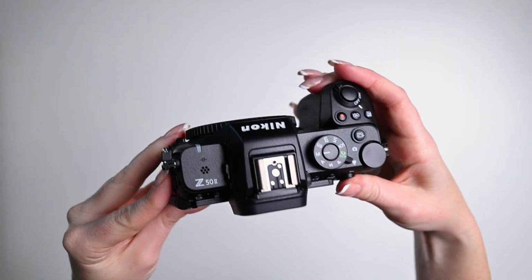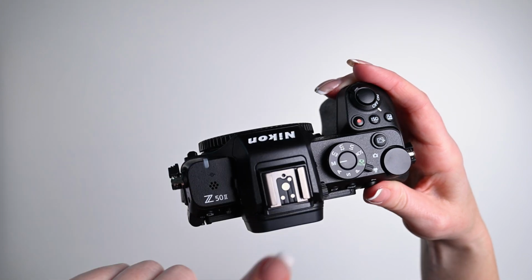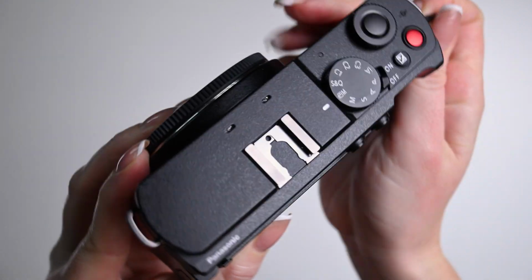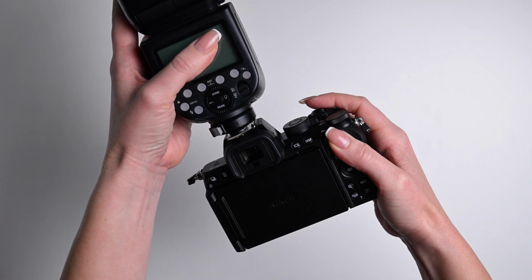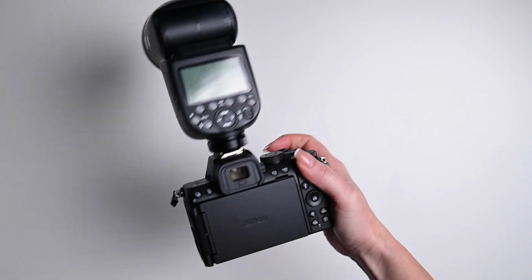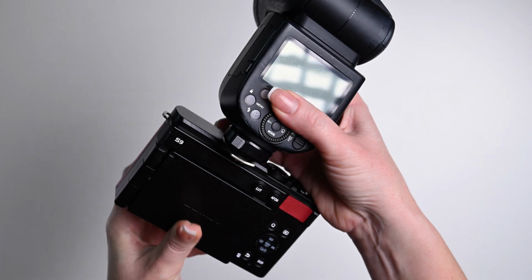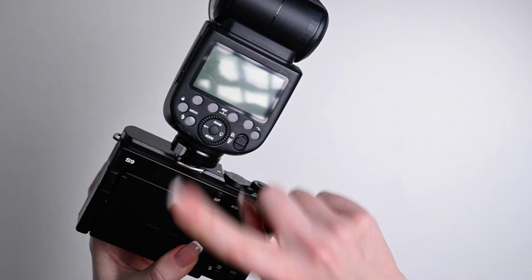Last but not least, the Z52 features an on-camera flash and hot shoe, as opposed to the S9, which only has a cold shoe. What does that mean? It means you can use an on-camera, mounted, or external flash on the Nikon, but not on the Lumix. The S9 is not a flasher.